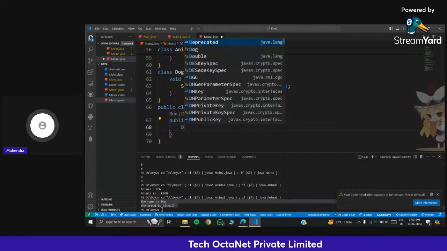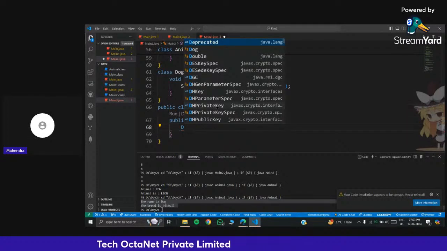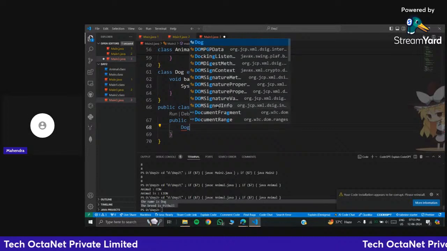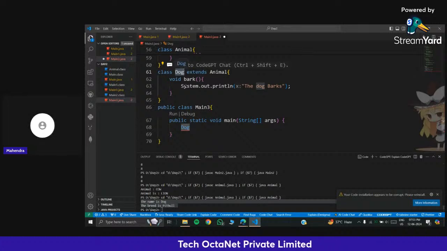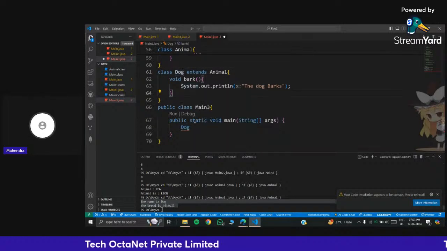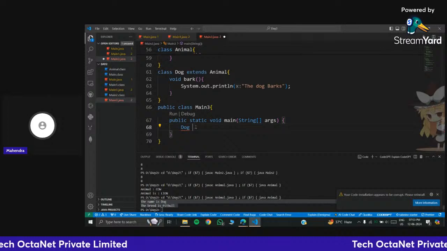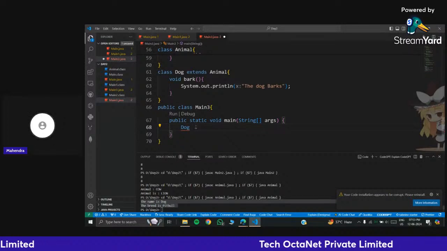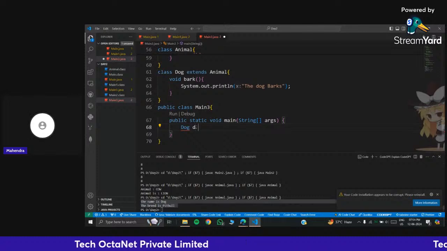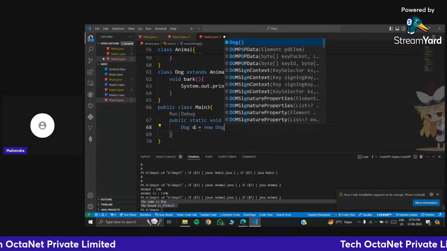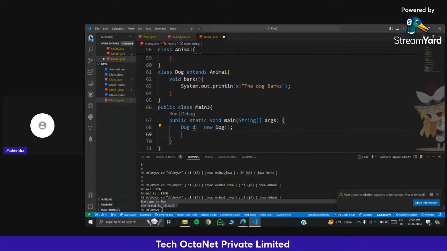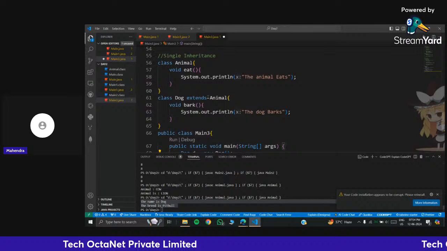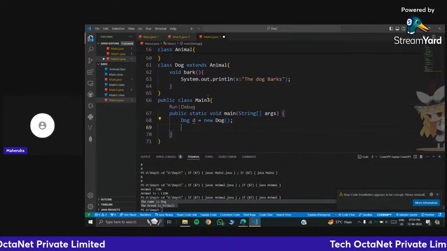And now we will create the object of the child class, so that we can see if it has inherited the properties of the parent class or not. So let's say the object name is D. It should access the eat method of that parent class.